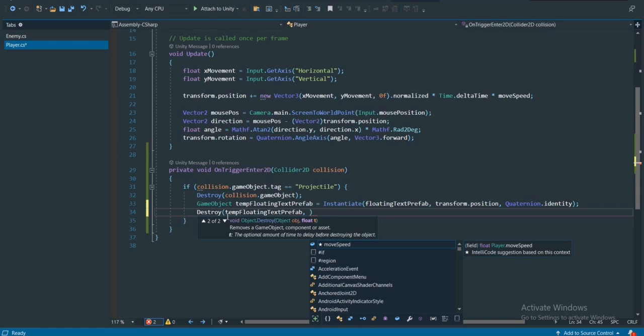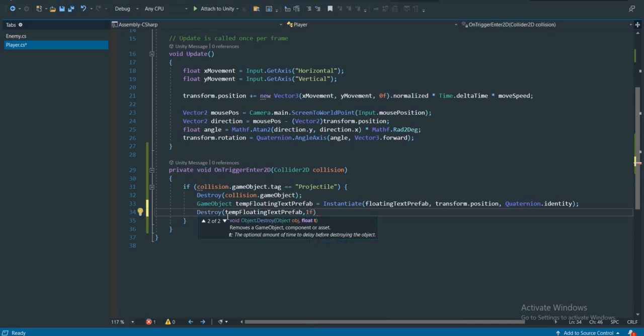So we're going to put 1f. 1f means 1 second, so after 1 second we complete the whole animation clip. So I'm going to put something like 1.09f to make it more noticeable. And make sure you close that off with a semicolon.